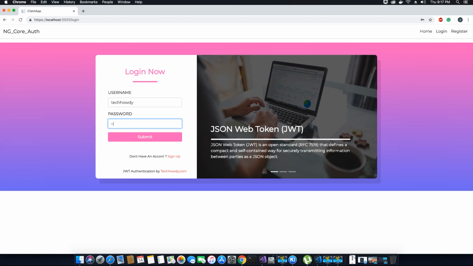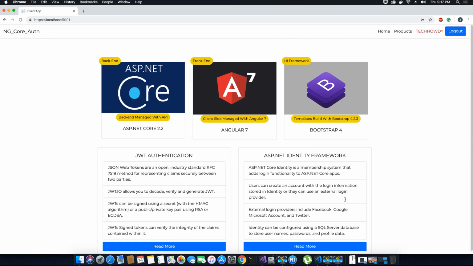So I'm trying to log in with the user credential that we created in the last video tutorial. So we know that this account is confirmed, and now we have logged in successfully. And once again, if you have not watched the last video tutorial, I have fixed the issue for the username not being displayed in the navigation tab.